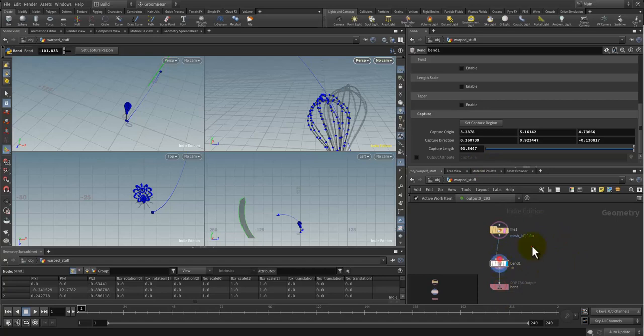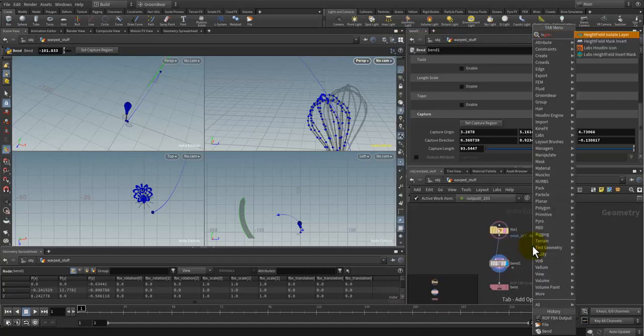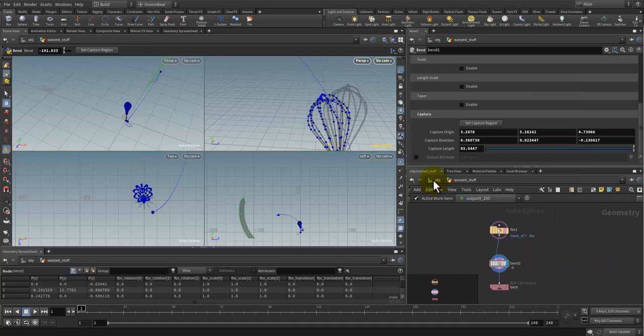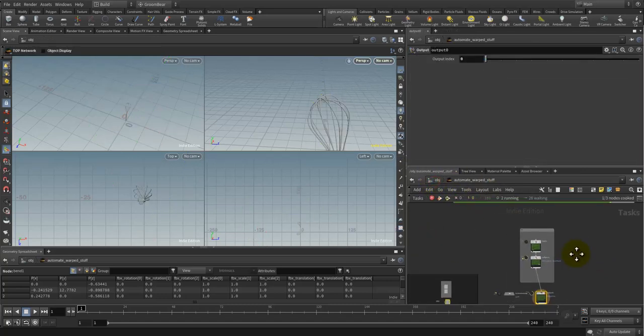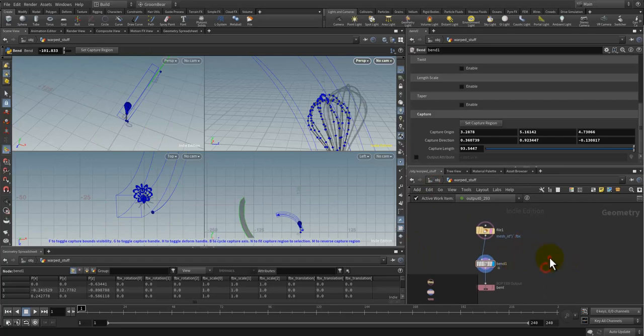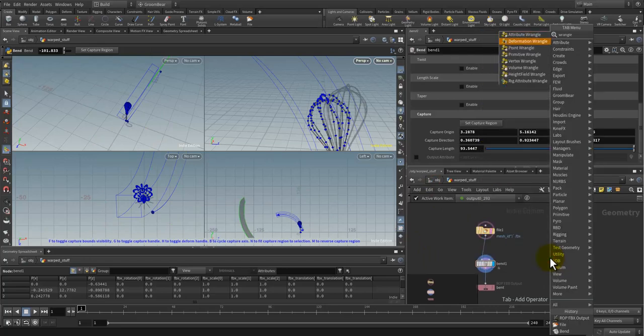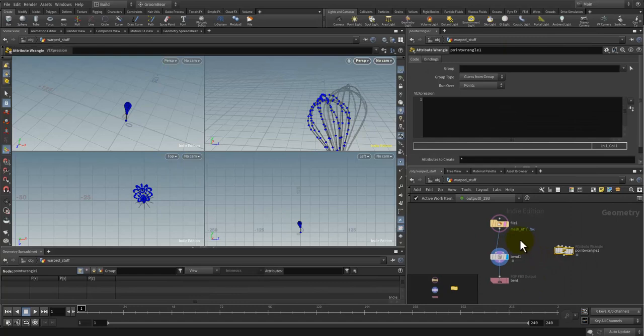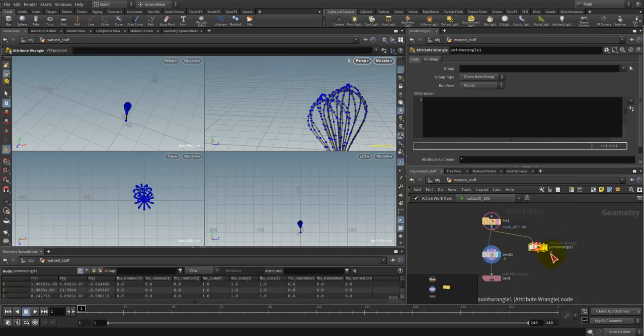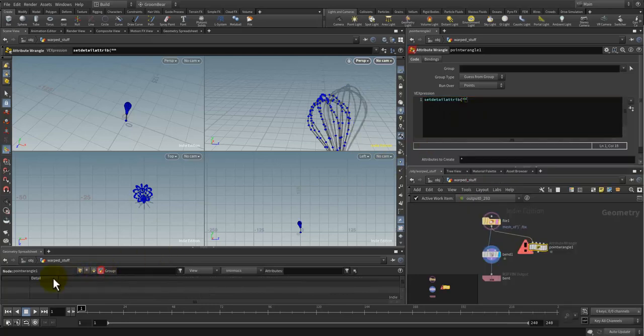Let's try and find the highest point. I don't know if there's already something that exists. Height field. I know I can do it with the wrangle node. It's just going to take a second. Is it still running? Oh, let's just get a wrangle node going. Let's wrangle over points. And before we bend it, let's find the highest point. So, set detail attrib. The detail attrib is going to be over here. And we're going to set something, we'll say highest y.